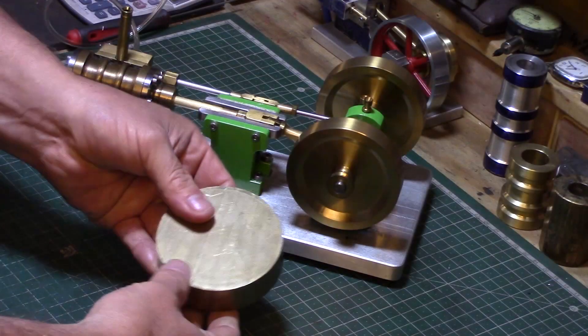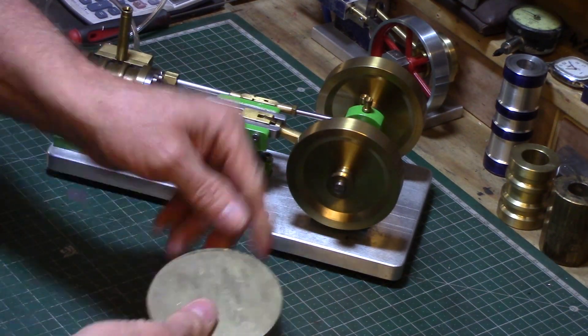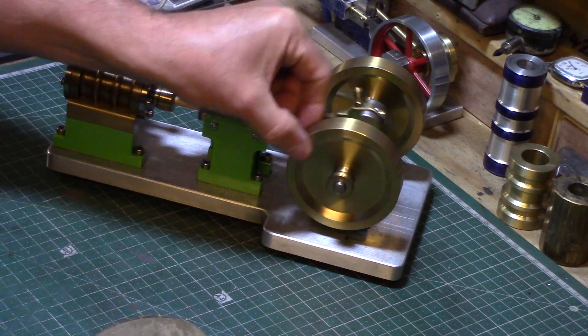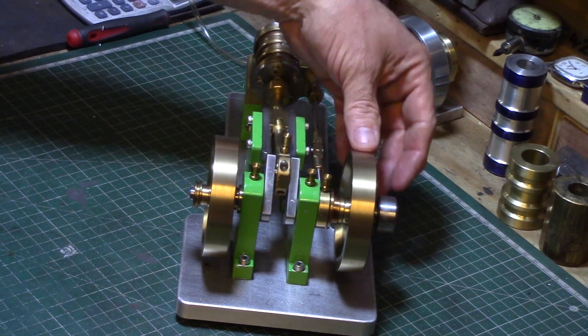The flywheels were made from three inch brass round bar machined to five eighths of an inch. These have a recess turned on the faces to allow a boss to be formed to accept a grub screw for fixing to the axle.